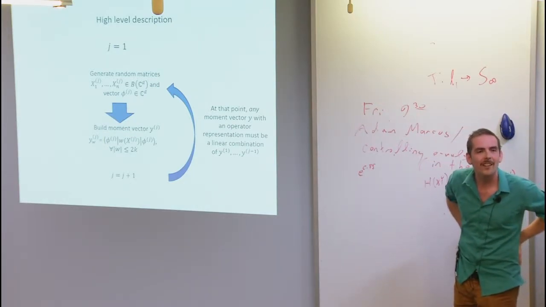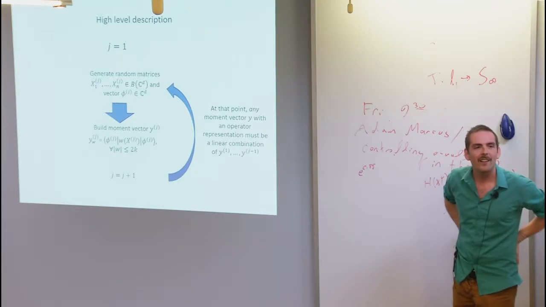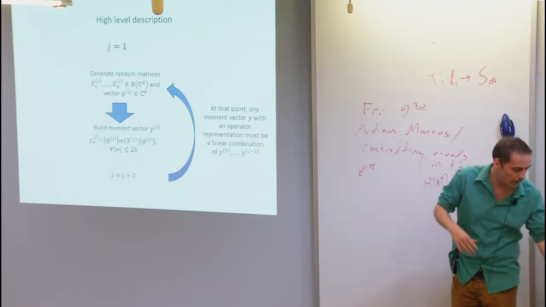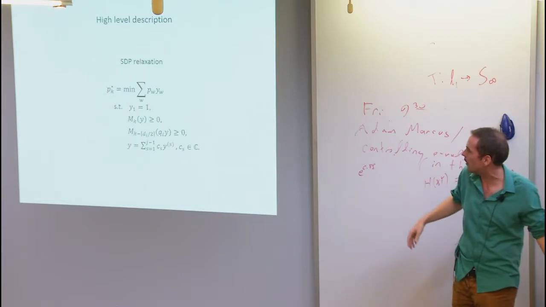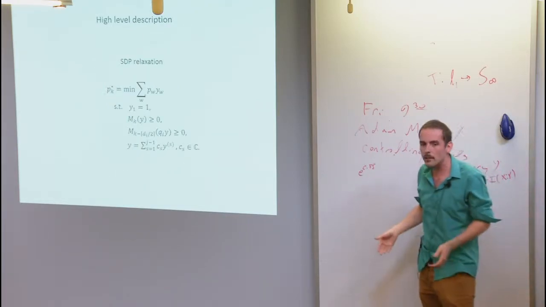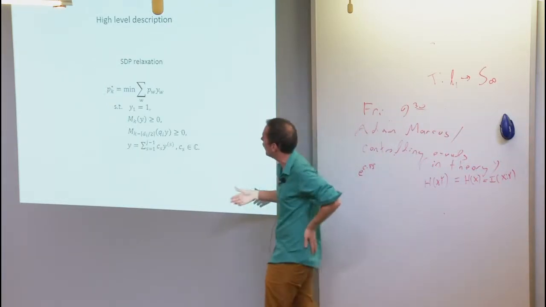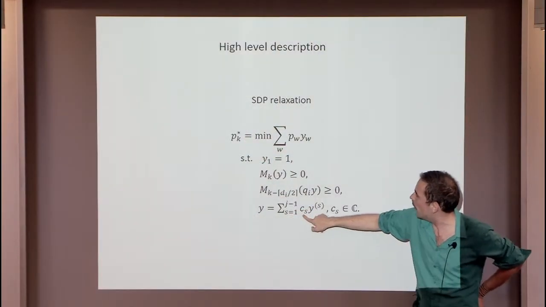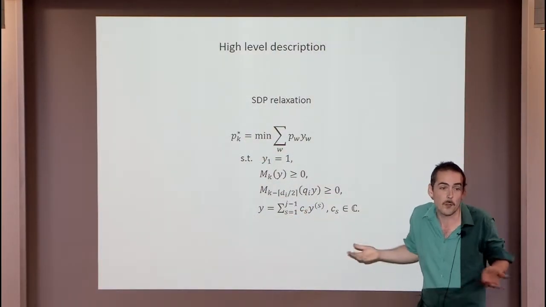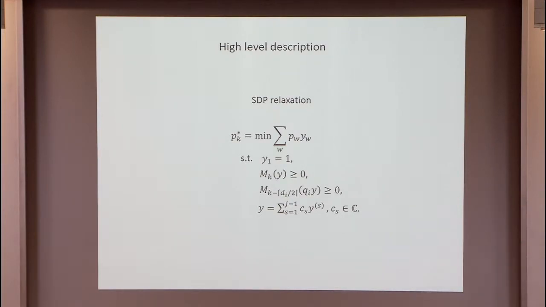Very general. It works for any subspace that you can sample from. Sure. Yeah. No, it's not a special property of these things, but I have to identify this subspace. Okay, so the LTP relaxation is like the one we had before with the MPO, but we have now this extra constraint that the moment vector has to be a linear combination of the things that we generated, and that's the only constraint. That's the only part where the dimension plays a role.